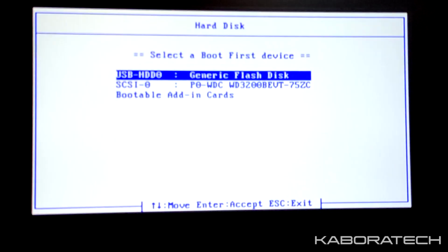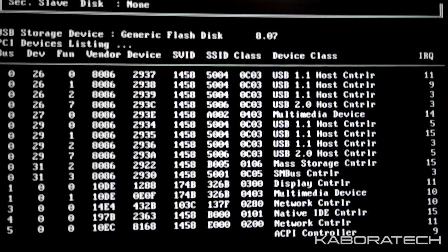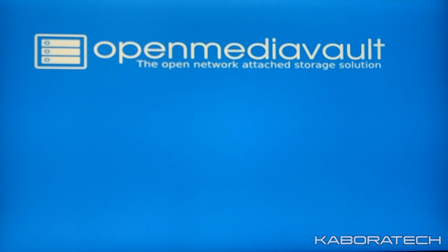So boot your computer from your pen drive, the one that we just burned, and remember you have to have a second hard disk to install OpenMediaVault. So select install, and after that OpenMediaVault will check your computer, will check your hardware in order to configure everything. So it will take a while, so be patient.